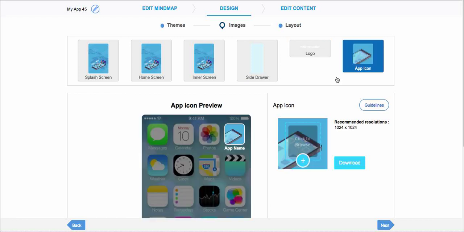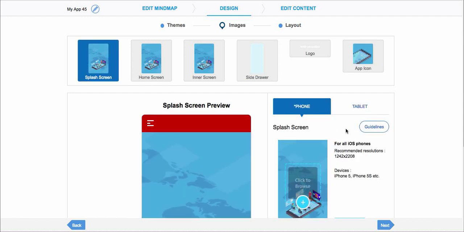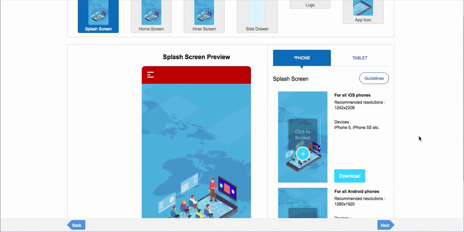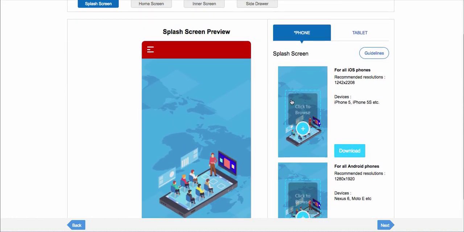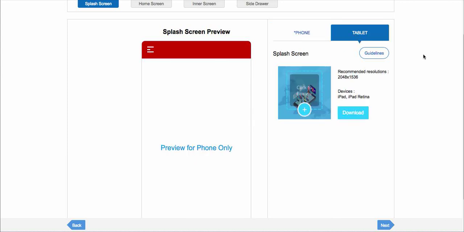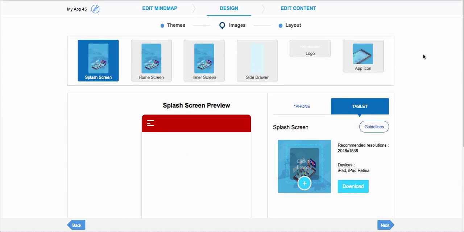And of course an app icon that demonstrates on your mobile device where your app is and what it is looking like. Now all these things can be changed for phones and tablets where needed, both iOS and Android phones and tablets can have screens created for them.